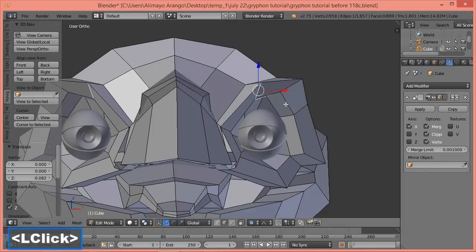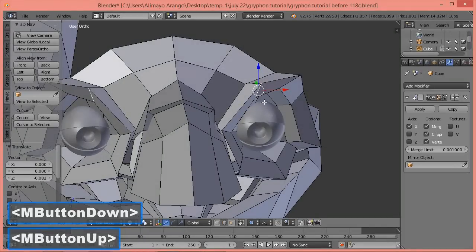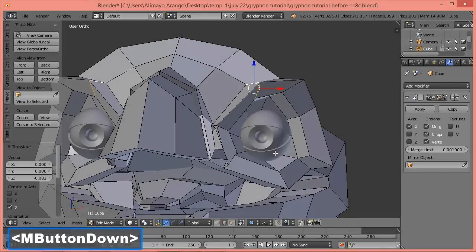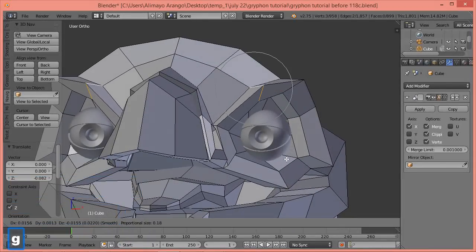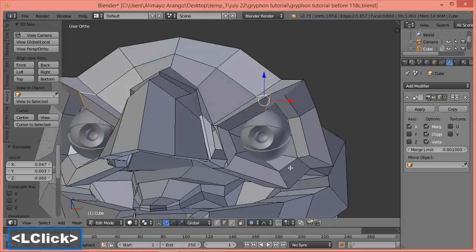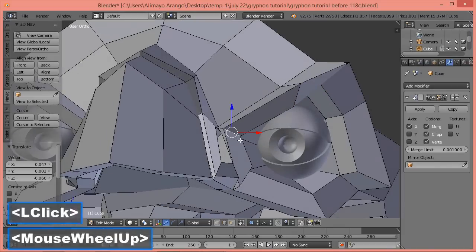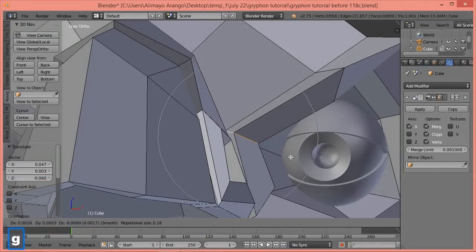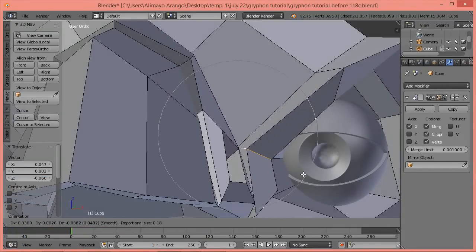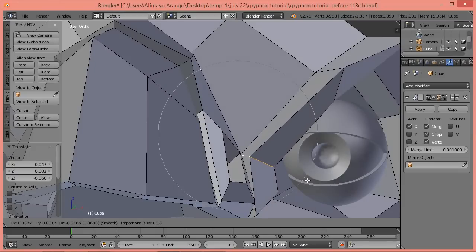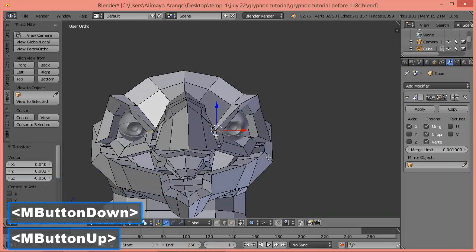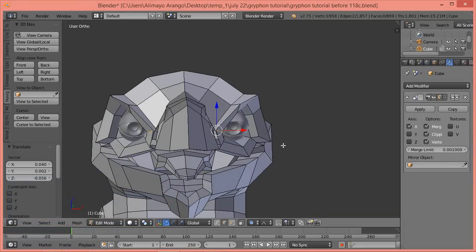I'm going to select here now. I'm holding the middle mouse button to turn slightly. I'm going to hold shift and select here. Holding the middle mouse button to turn again. I'm pressing G and I'm just pulling out and down some here. I'm going to go back to here, select here. I'm rolling the mouse wheel in to zoom in. I'm going to select here and press G with no axis. I'm just pulling, what I see. Now I'm rolling back. And yeah, that's pretty much how I want it to be.